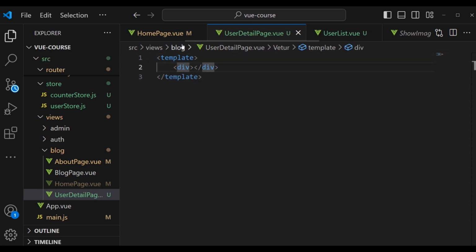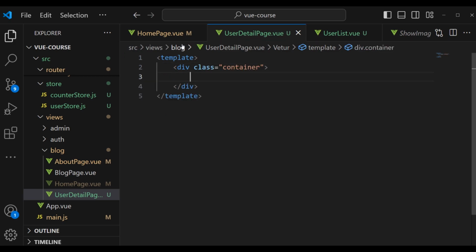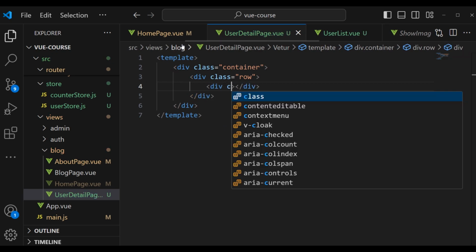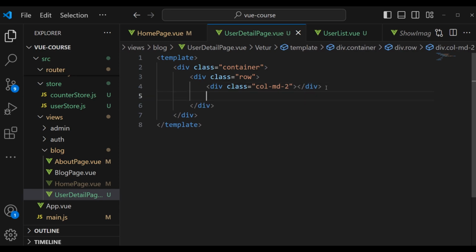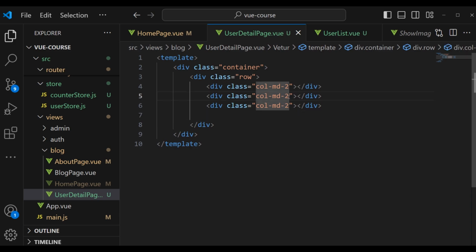It is going to have a class of container, and I'm gonna pass in the class row, and then I'm passing also 3 columns. A bootstrap grid has a column of 12 in horizontal, and then right here I'm gonna pass column medium 2, and the second column it is going to be column medium 6.